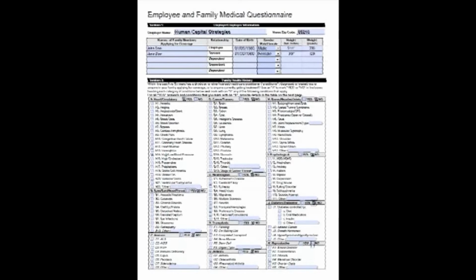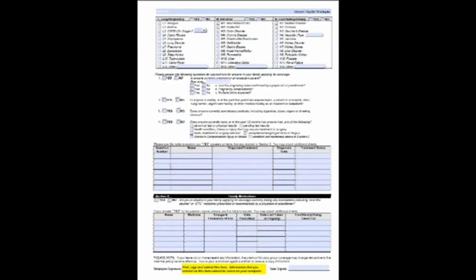If you go to page 2 on the back side, there are just a few more at the top there. Again, only mark those that you have had in the last 5 years. And that would be for you, your spouse, or your kids, anyone that you're going to cover. This section talks about any pregnancies or tobacco usage. Go ahead and read those sections and mark the appropriate box.